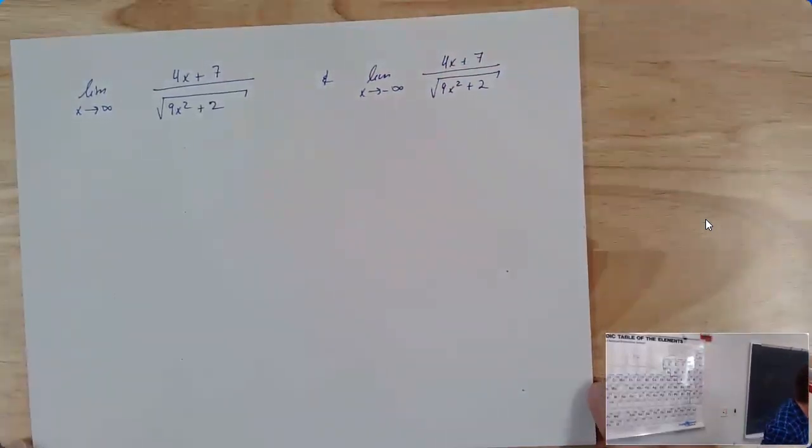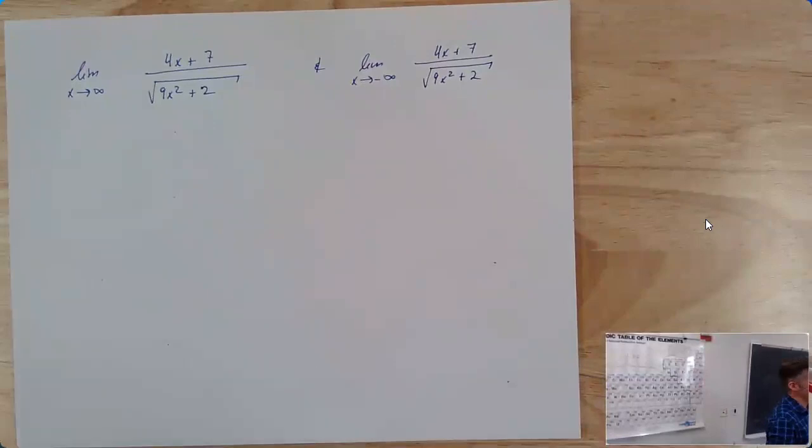So what I would tell all of you is that these are the less nice ones, where you have something like infinity over infinity, but now it's not exactly a rational expression, because it's not a polynomial on the bottom of the square root. But it's kind of like a rational expression. You essentially have a degree 1 on top, and kind of a degree 1 on the bottom, because the square root of x squared is kind of like just x.